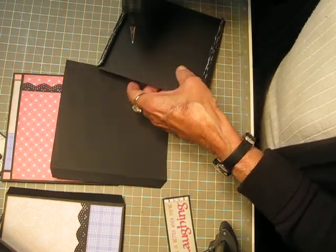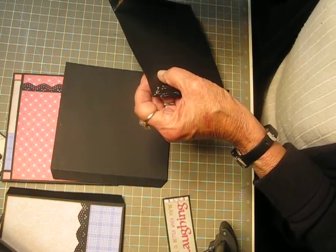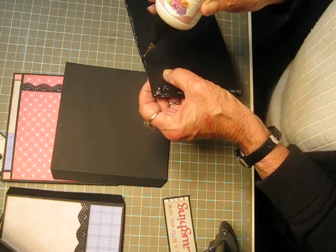And we want just a smidge here. We don't want to lose a lot of our pocket by gluing a whole lot down. We just want enough so that our pocket page stays shut.